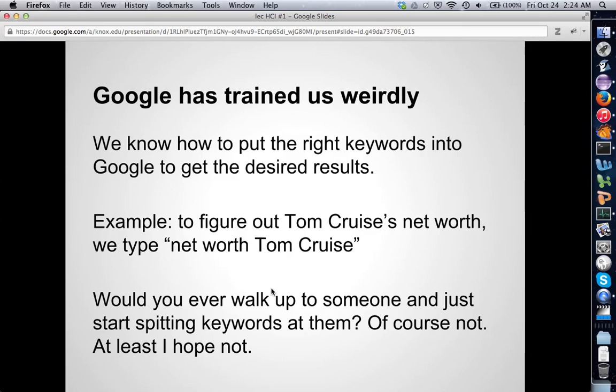I understand that, but fundamentally, if you've got good Google-fu, good Google skills, you can still just sit there and pound out more or fewer keywords until you get what you want. Most people that are good with search engines kind of understand this, but it's important to note that this is because you've been trained by search engines how to use a search engine.